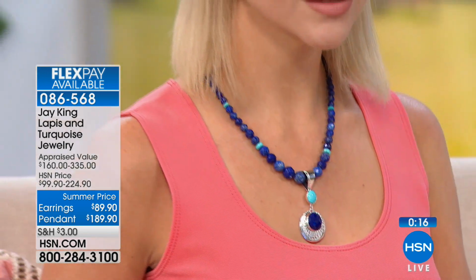Is there any special care that you would recommend? It depends on where you live. But when you get your designs, they come in a poly bag with anti-tarnish strips in there. And if you really want to keep everything nice, I know it's easier said than done, but there's a polishing cloth you can buy. Anytime you take it off, just give it a quick wipe, and then put it back in the poly bag. The biggest thing with any stone or metal, especially silver, even gold, is that it oxidizes. But the reason it oxidizes is because of all the creams and things that we have on our hands when we handle our jewelry. So if you just wipe it off, it'll stay beautiful forever.